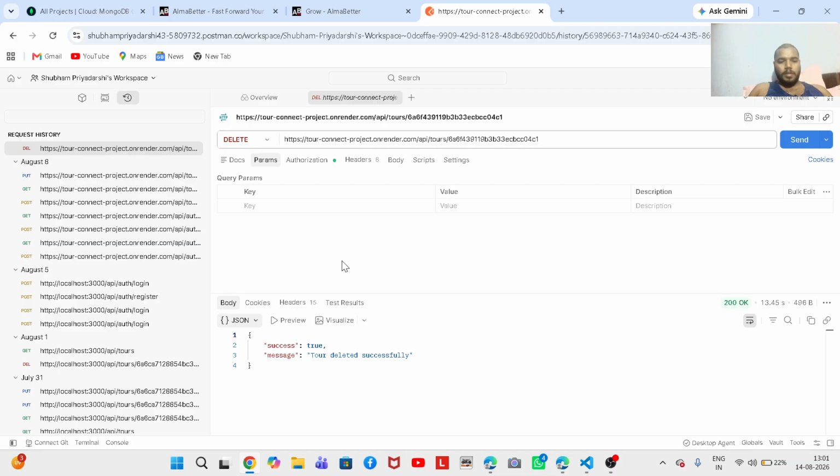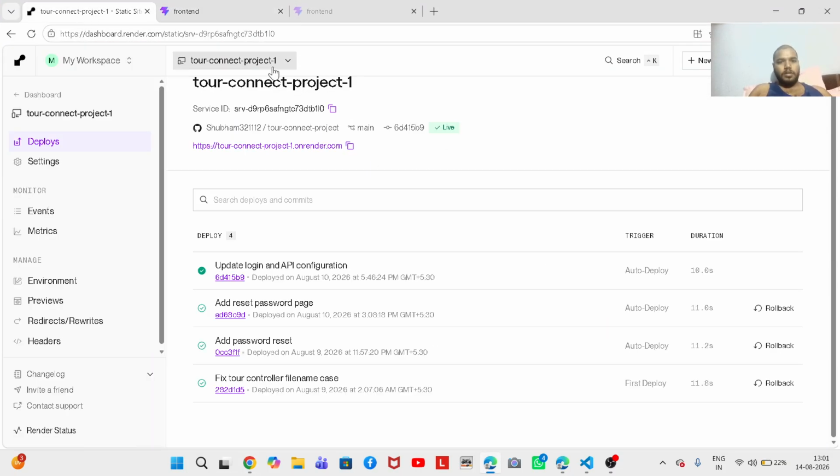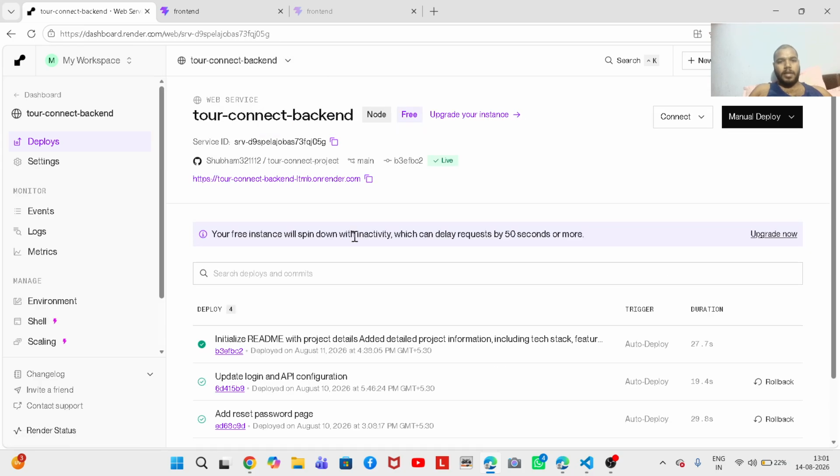I tested my backend API using Postman. I tested registration, login, protected routes, and tool-related operations by sending requests and verifying the response. For login, we can see the server on port 1000 and MongoDB connected. I also use console logging and Morgan for monitoring requests and debugging backend issues. And for deployment, as we know, I am using the Render website. You can see this is the frontend and this is the backend, where all the data is stored.